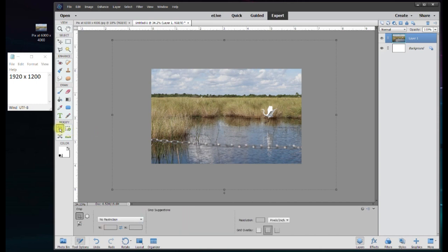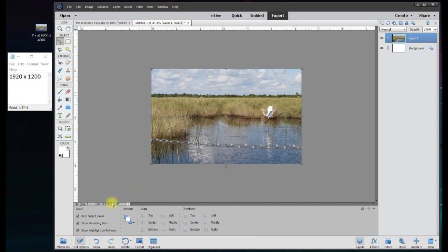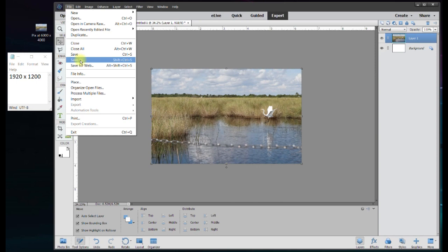Then we go to our cropping tool and set it up in the upper left corner, click the left mouse button and hold, and go to the bottom right corner. All the way to the end, it'll automatically go to the very edge. Let go, hit OK, and there you have a brand new picture. What size is it? Come down here, left click, and it's 1900 by 1200. And all you have to do is save this as a JPEG, and there you go.